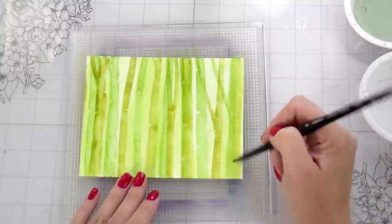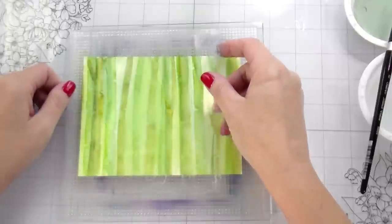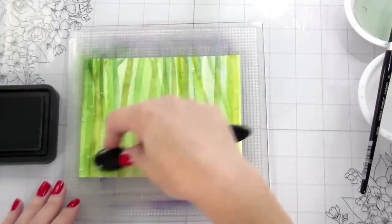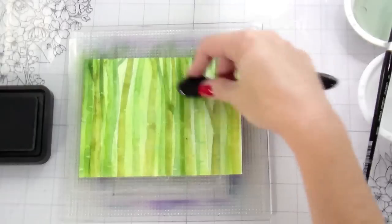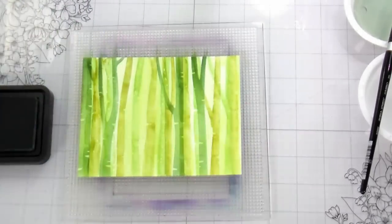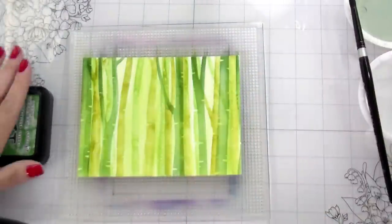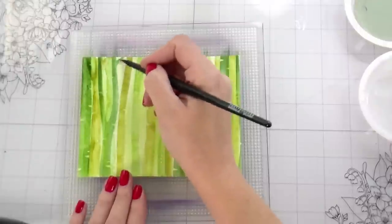Let's talk about the sale. Honeybee has tons of sales going on right now — it's a Christmas in July sale, so all of their Christmas and winter products are 20% off. From this video, that's the birch trees stencils and the snowflake stencil. The layering snowflake dies I used are also on sale. In addition to that, they have a clearance section of retiring sets at an additional 20% off — you can get a six-by-eight stamp set for around eight dollars.